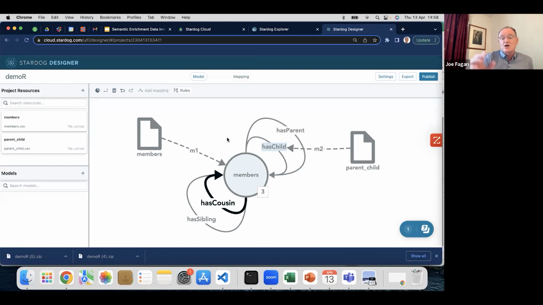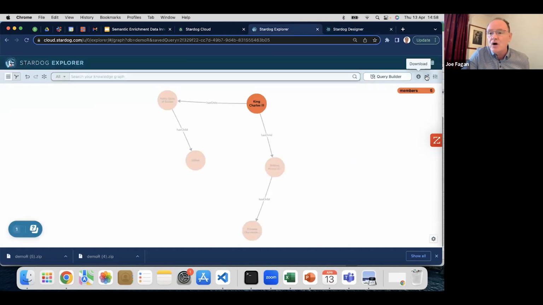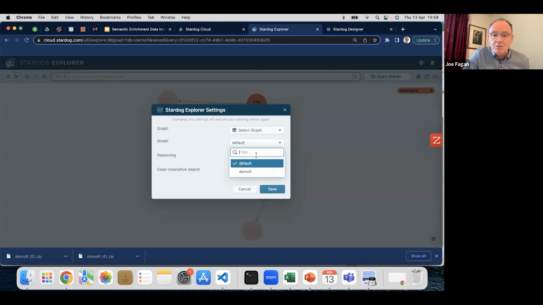So to answer your question, you can keep it private if you like by just not having anybody share it in a named graph. And we have role-based security. So you could say, this is my model. I'm the only one allowed to use it. But normally here in Explorer, you're saying which model you want. And I only have that one model that I created. We could have 10 models. We could have the HR view of the data. We could have the French people's view of the data. So it'd be maman and père and grand-père and all that instead of parents. So we could have language specific views of exactly the same data.